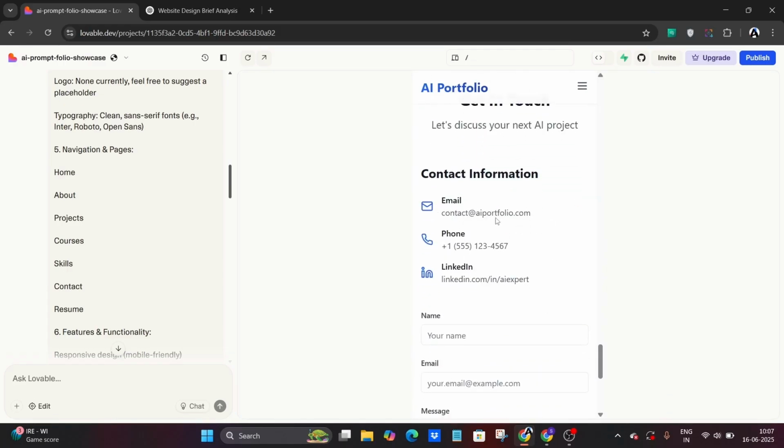And it also created an email section. You can use the edit option to change the email, contact, phone number, and LinkedIn. You just need to tell it here: just update my email to, anything, for example myemail@gmail.com. You can give your own email, and it will automatically replace it with your email here.